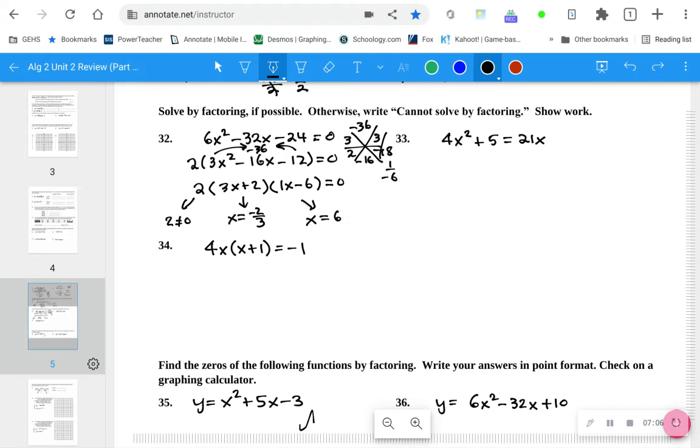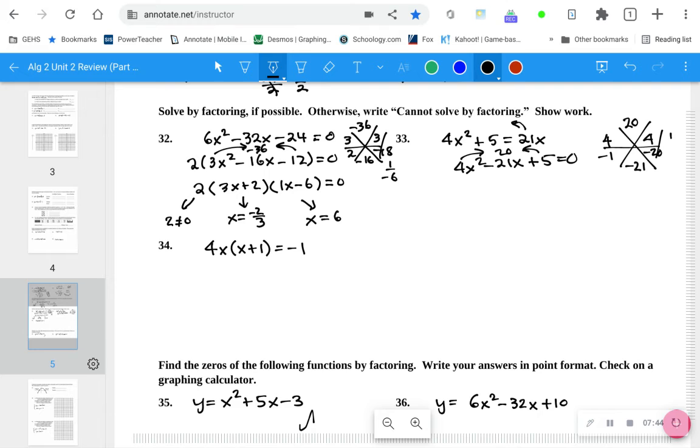Okay, on this one, we're going to bring this over and put it in standard form to start with. 4x squared minus 21x plus 5 equals 0. And there's no common factor, so I'm going to go directly to the star. There's a 4 on each wing here. And multiplying 4 times 5 gives 20. And we're looking for a negative 21 in the middle. So let me write that. 20 up here and negative 21. Numbers that multiply to be 20 and add to give negative 21 are negative 1 and negative 20.